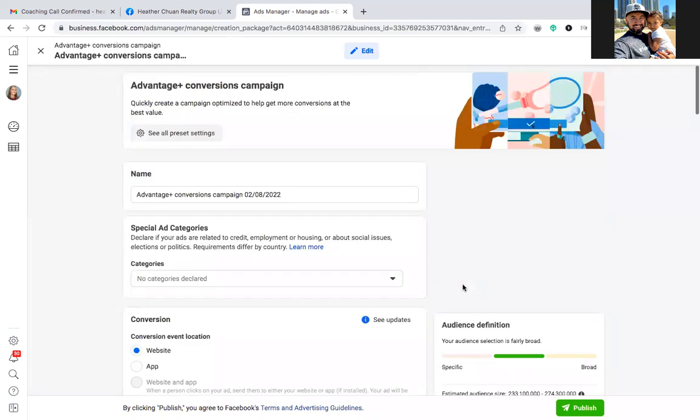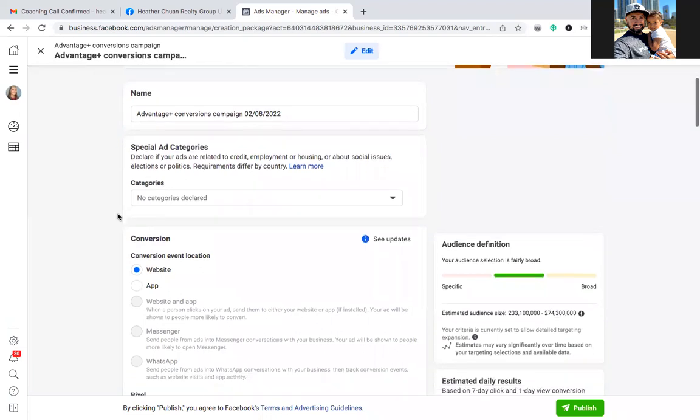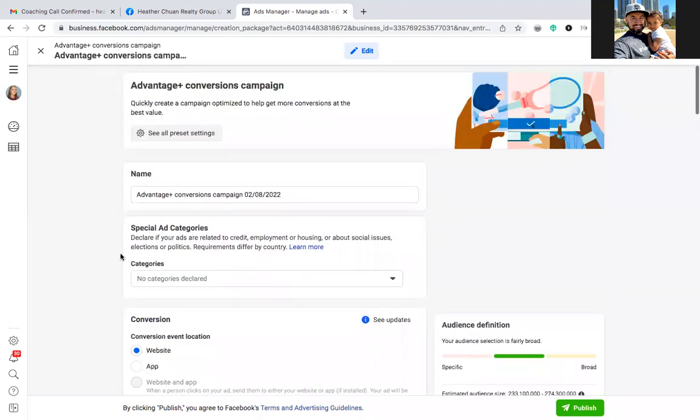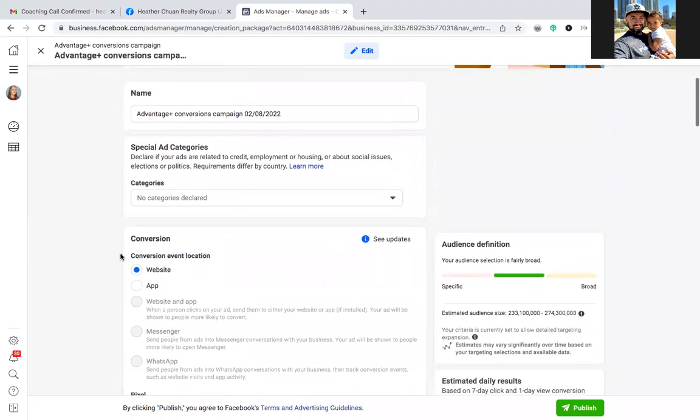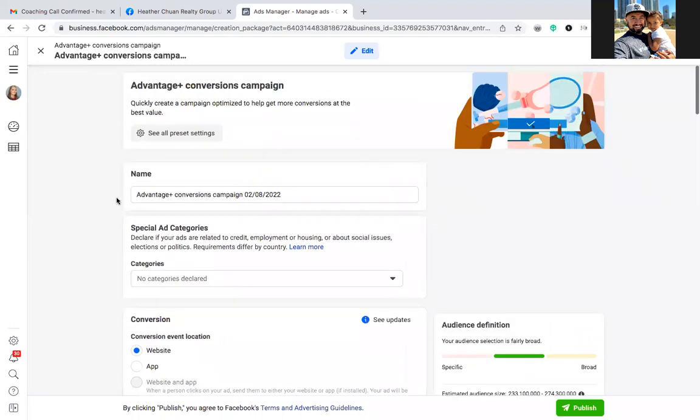Okay, cool. So what do we do from here? So this is a whole other layout. This is a whole new layout. Facebook, I don't know why they keep changing stuff. It's very weird. Like, dude, they already have everything so perfect. Like, why keep changing stuff?